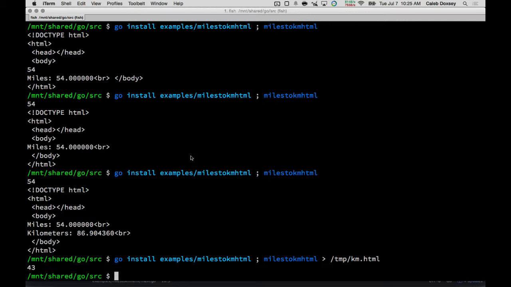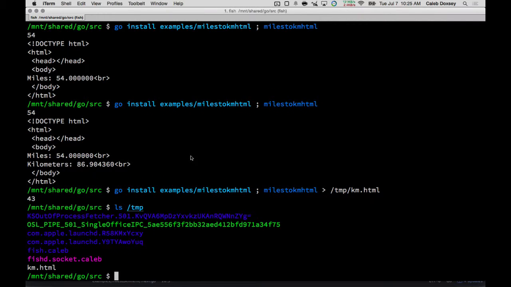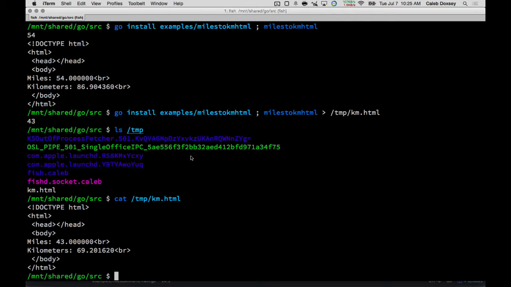And if we look at that file, if I do ls /temp, notice there's a km.html in here. That's the file I created. If I use cat, which will read that file and display it, I can see that I have my HTML. Okay? So here's the cool thing: we can open that file, right? Does open work? There we go. So you could generate your HTML, save it to a file, and then just read it in your browser, and you'd be able to see it.